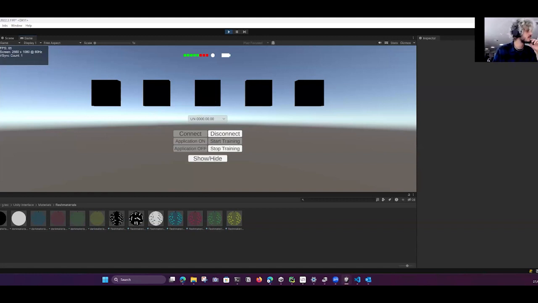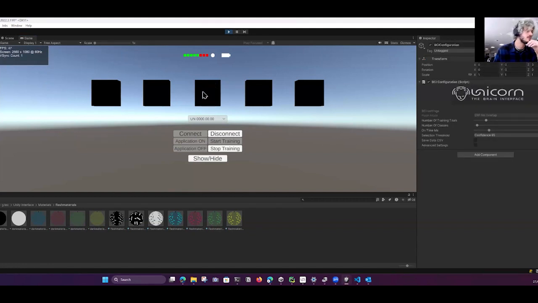Now, I think I put in my configuration 60 trials, which means 60 flashings of the object. After 60 flashings, the training will be over and I should receive a response from the classifier. The response is this color here. Red means the classifier is not good. Yellow means that the accuracy is over 80%, and green means that the accuracy is over 90%. So always try to get green if you can. Yellow is also fine. With red, you cannot start the application at all. I mean, you can start it, but you don't get output.